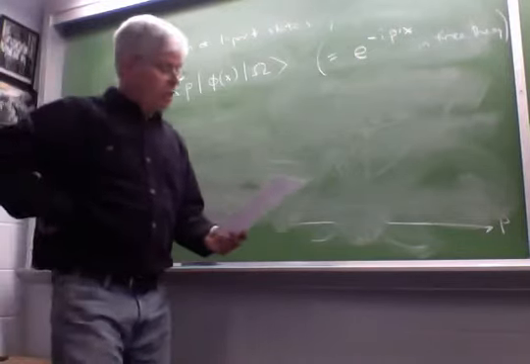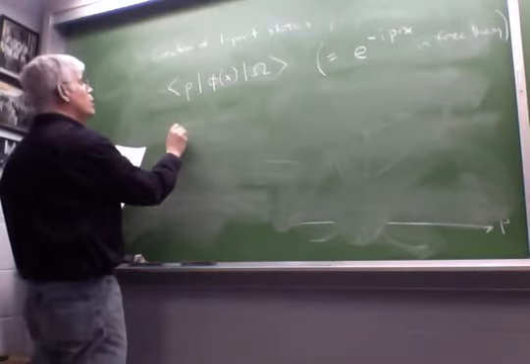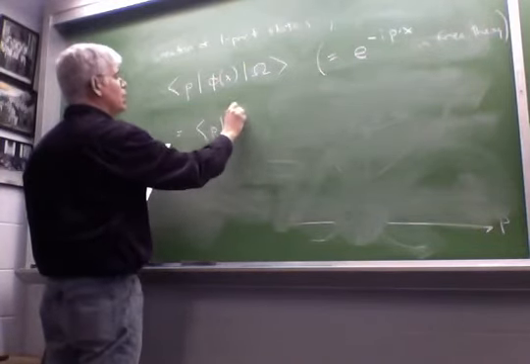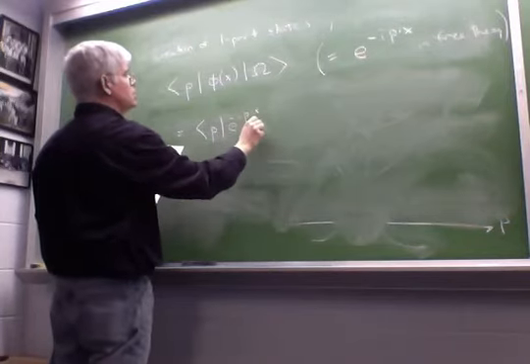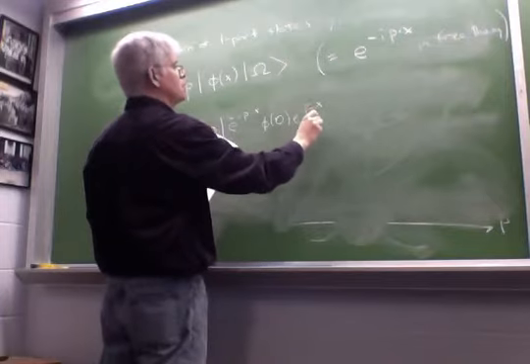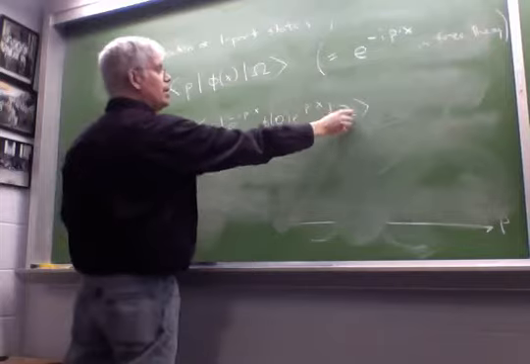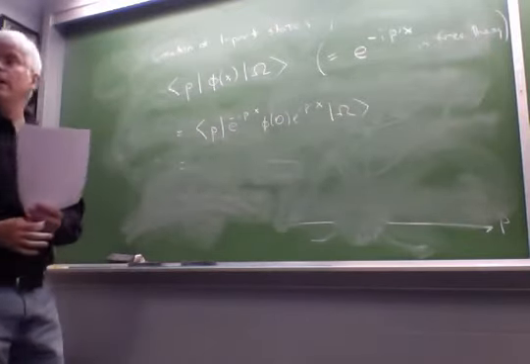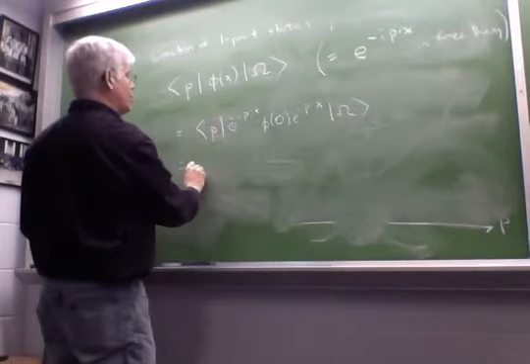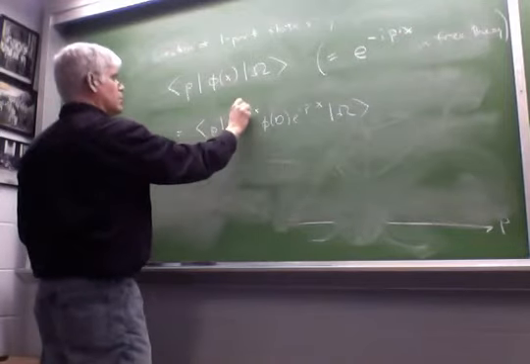So in the interacting theory, let's do the same trick we did before. Let's move phi of x over to 0. This is e to the ip dot x, or minus, phi of 0 e to the ip dot x omega. E to the ip dot x acting on omega just gives back omega. Again, the vacuum is translationally invariant. And this we can pull out in front as e to the minus ip dot x, where p is this momentum here.